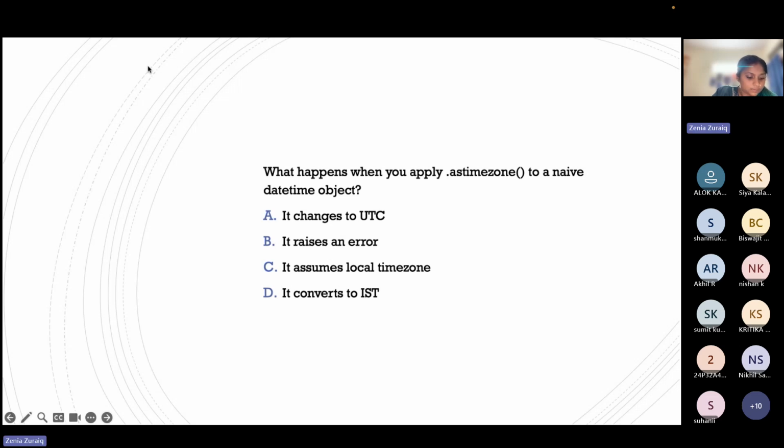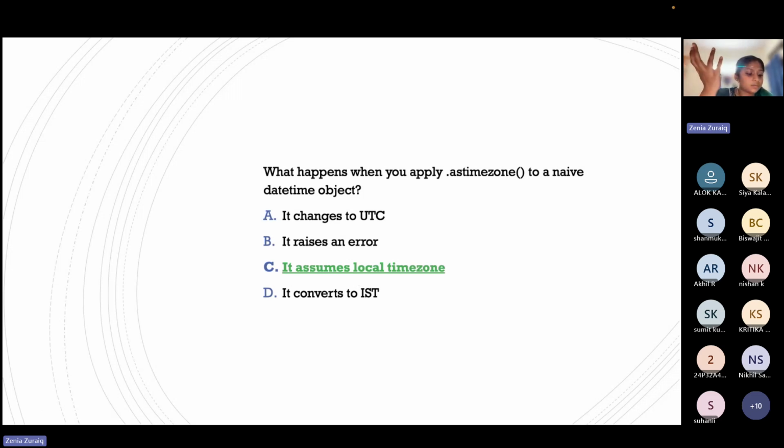Okay, seems like everyone says C. Let's look at the answer. So the answer is C, that it assumes the local time zone.